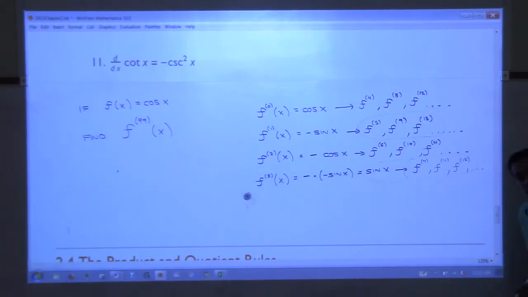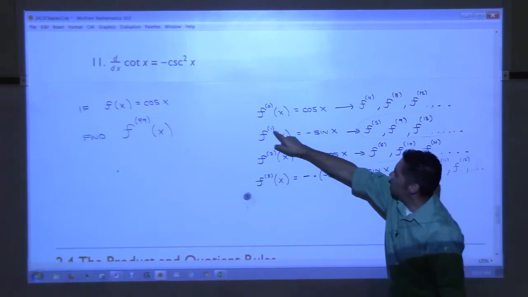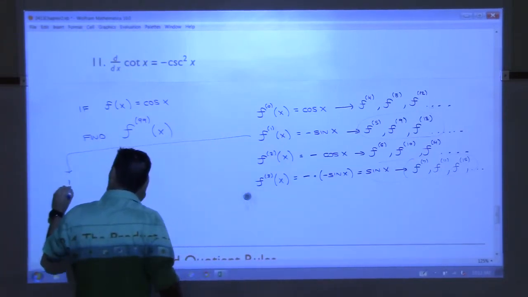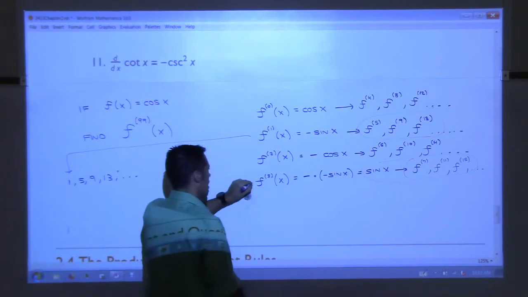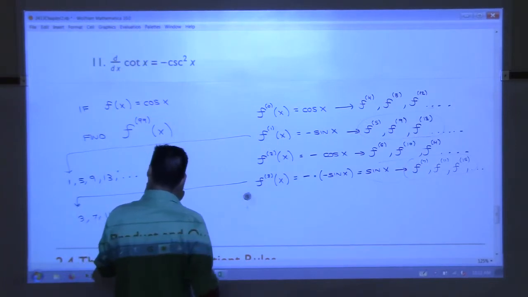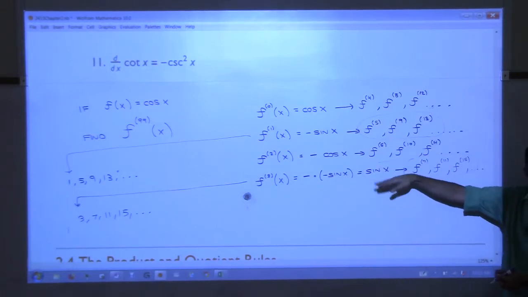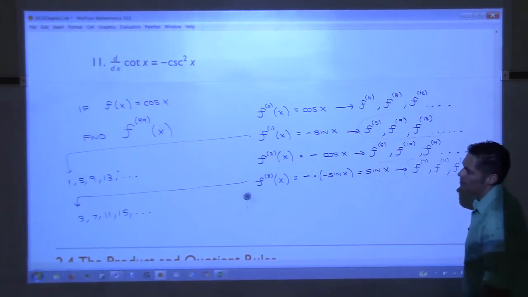So this brings up an even deeper, more profound question. Is there a way that you can think about these numbers from a different perspective? This list right here was the first derivative, 5th, 9th, 13th, and so on. This list right here was the third derivative, 7th, 11th, 15th, and so on and so forth. Do y'all understand? I'm trying to figure out which of those lists 99 is in. You could count it out if you want. Maybe you see a pattern, you would establish it. But is there a different way to approach it?